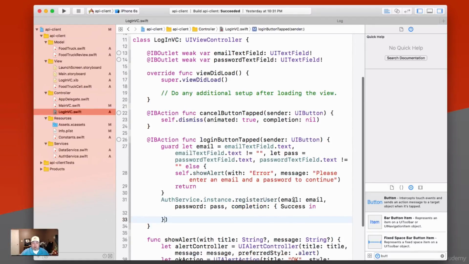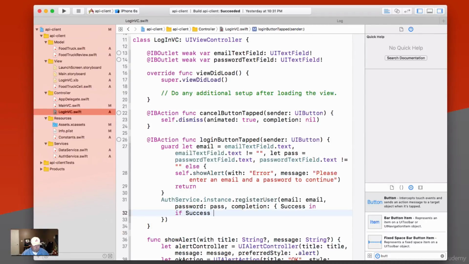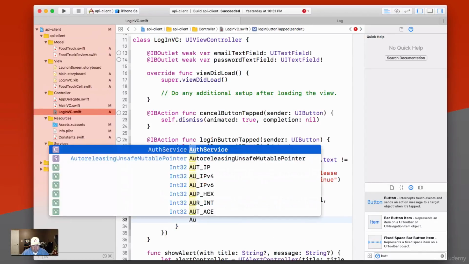If you'll remember, our completion handler has that one bool and returns void. So what we're doing here is this will either be true or false. And where we call those or passed in true or false to those completion handlers, we'll get that back here. So what we can do here is we can say if success, and then we can say AuthService.